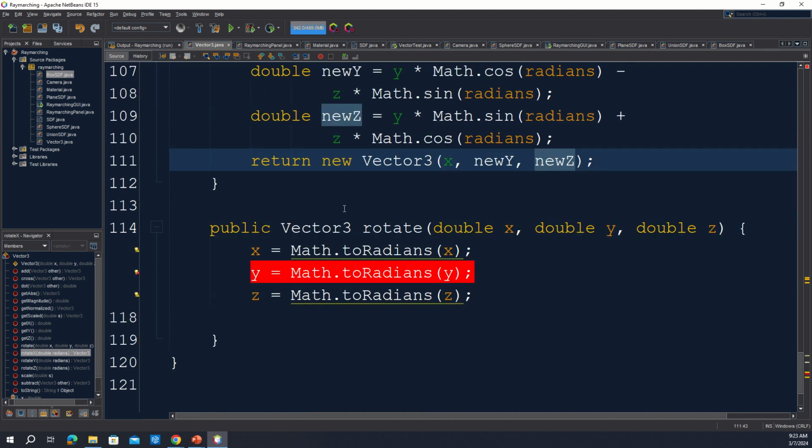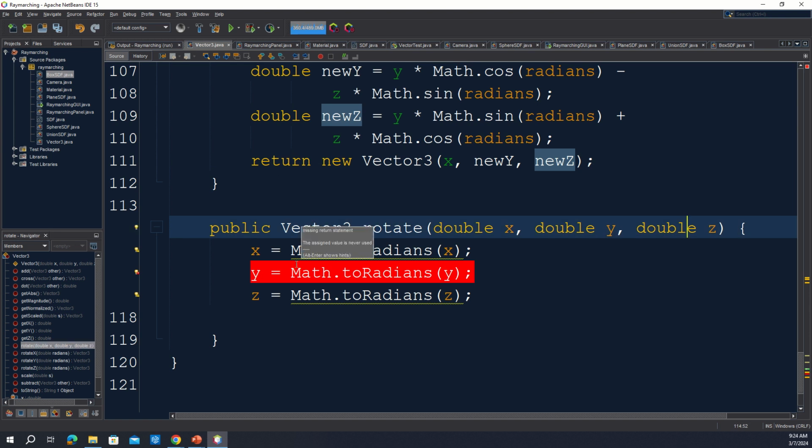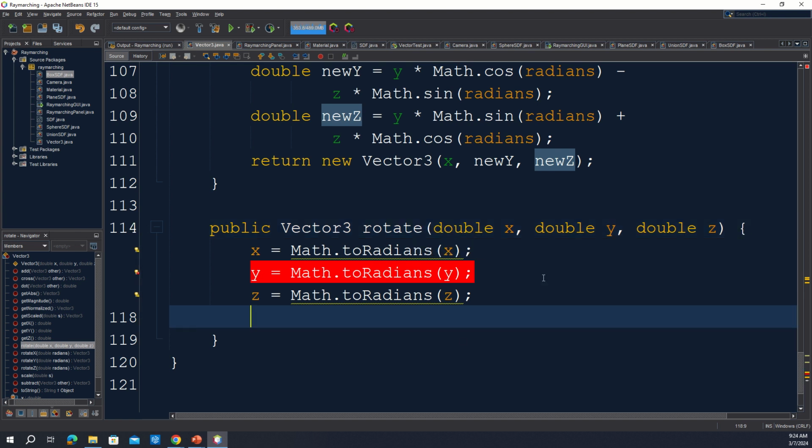And then for convenience, we have this method that will do all three and just call those other methods. So, well, yeah, no, we're missing a return statement. Okay.